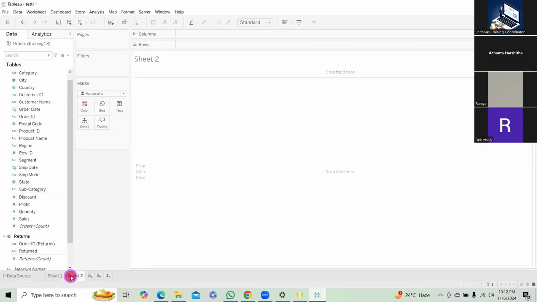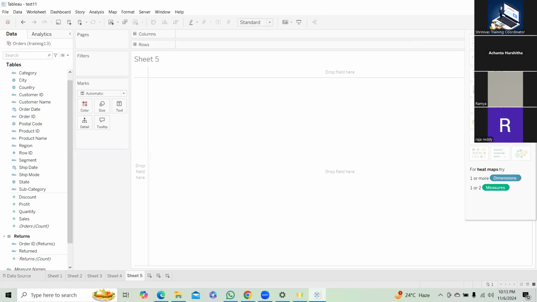Okay. So now whatever we are seeing here, this is where we'll be working. We create multiple sheets, sheet 1, sheet 2, sheet 3, sheet 5, and then a dashboard, and then a story. This is worksheet, dashboard, story. Nowadays, very few people look for story, but mostly we end up preparing a worksheet and then designing that in a dashboard. And on the right side, you have something called Show Me, where you have all the options of the visuals.